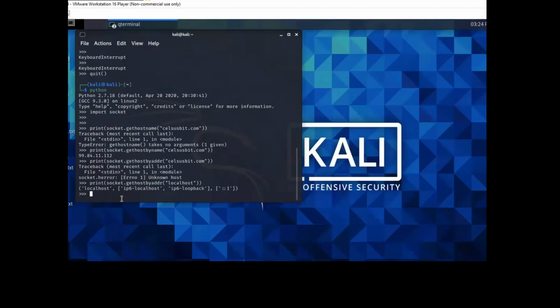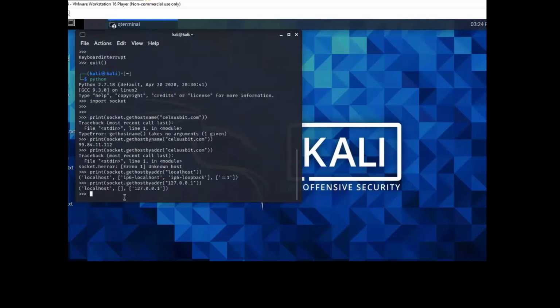You can see that for the localhost, we're able to resolve it. It's telling us it is the loopback IP. So that's how to use socket programming to do some further enumeration and fingerprinting.